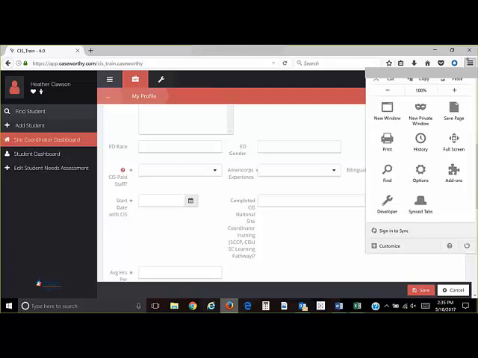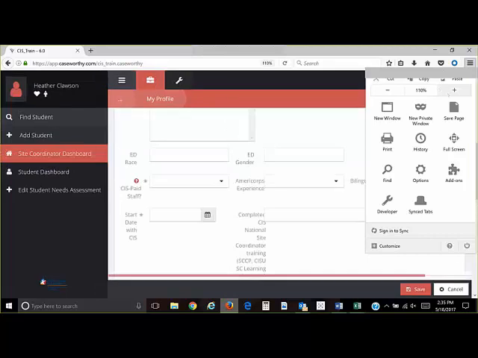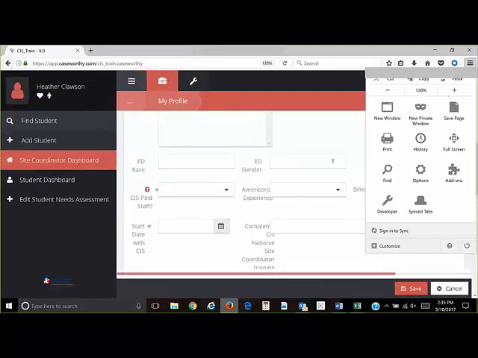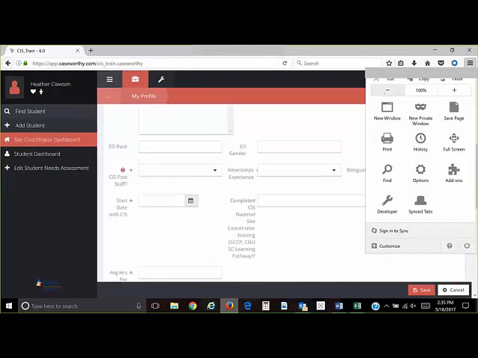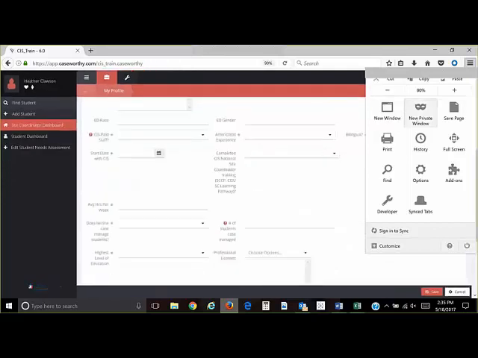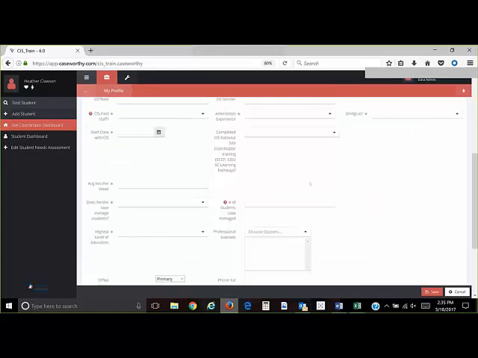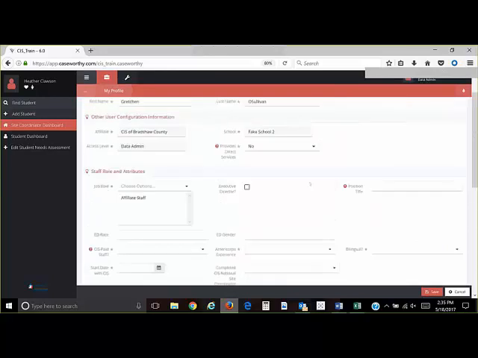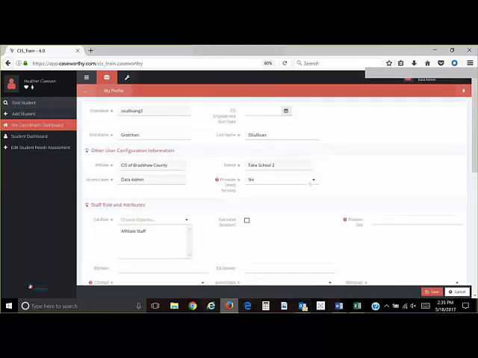You can see it currently is set at 100%. I can zoom in more, which would make the situation worse. As you can see, my words, AmeriCorps experience, are disappearing behind this field. So if you zoom out to, I find 80% to be pretty good. Obviously, that means the font is going to be a little smaller, but it can be easier to read in some ways. So you can just play around with that setting if it's bothering you. I just wanted to bring that up while we're in here.